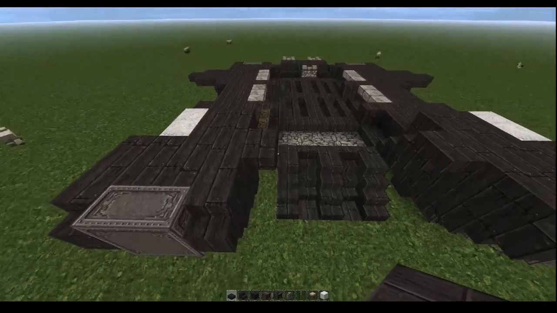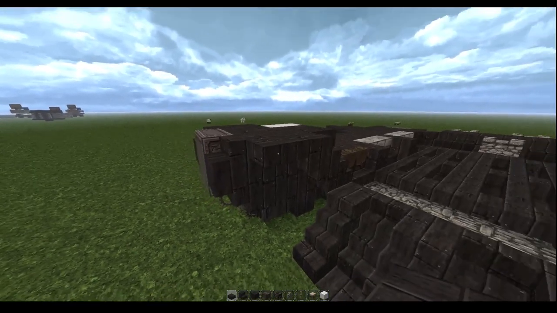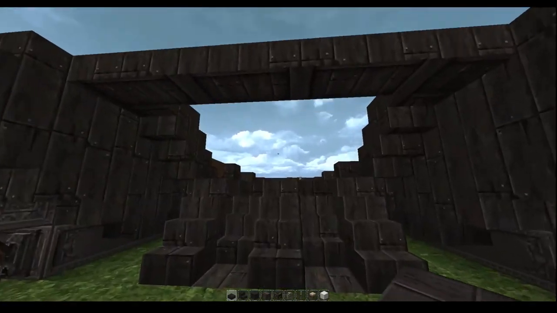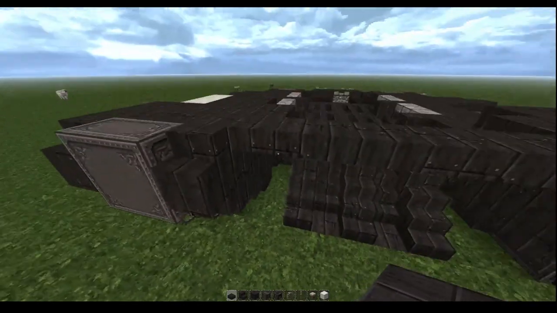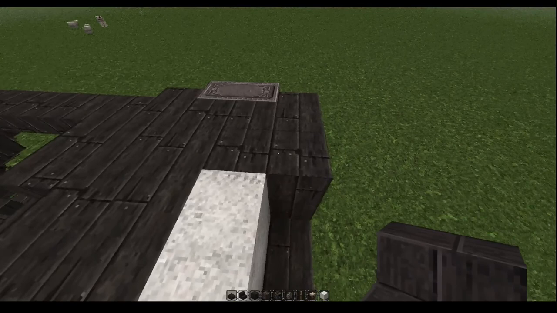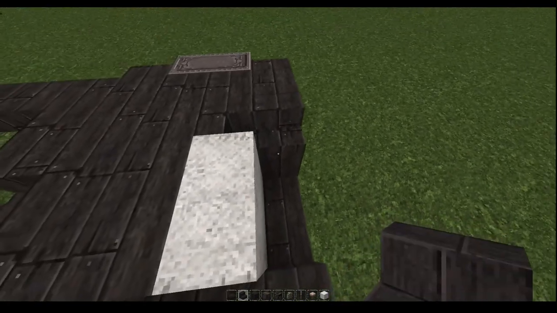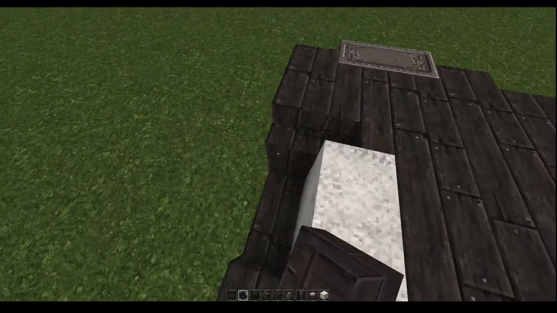Alright, once you have those done, just on front of this upside down stair, put 1, 2, 3, 4, 5, 6, 7. This creates your entryway. Alright, where you have these two blocks, take 1, 2 out. Stair this way, stair this way. Same with here. Stair, stair.